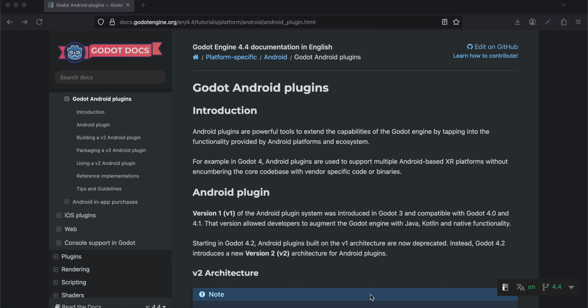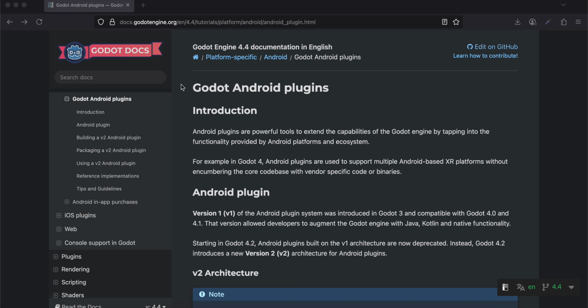So that's why this is just a building block on how to embed a native Android view inside Godot game engine. In case you are embedding some kind of a view which is not available directly inside Godot game engine but available on Android, you can use that particular thing to embed it inside Godot. So yeah, let's get started.